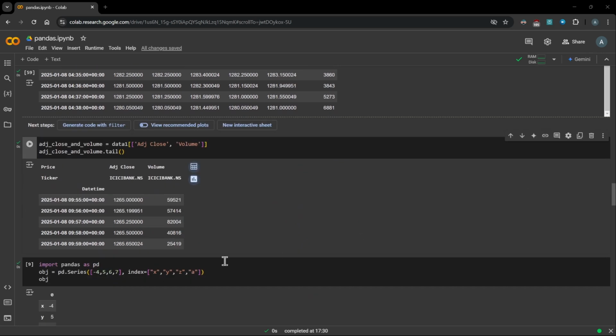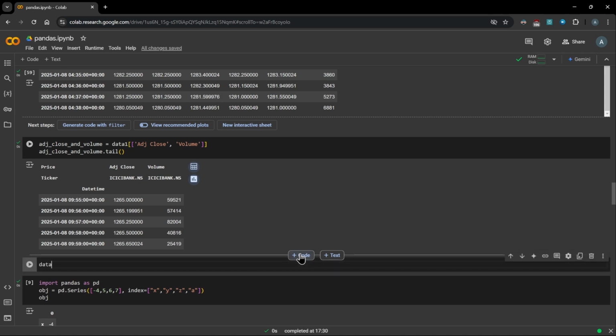Now, if you want to create a new column on this, let's call it a difference column, data one of difference.